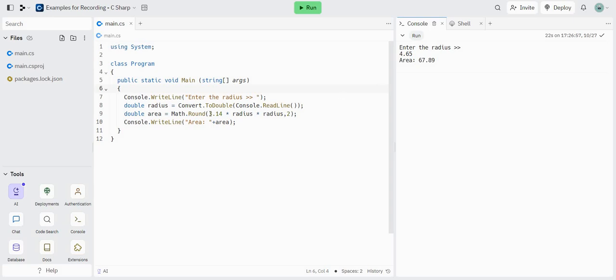If I chose not to have the Math.Round, which I'm going to do, I'm going to run that. And I'm going to type in the same number to see what the result is going to be. If it ever loads up, which it has. So I'm going to type 4.65, and you can see the massive difference.